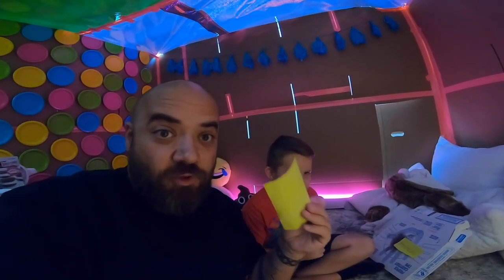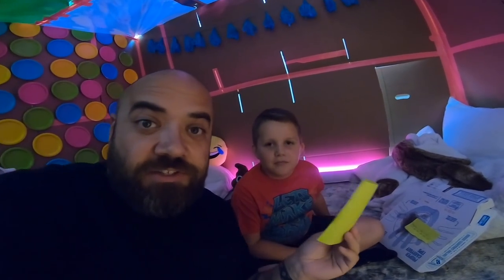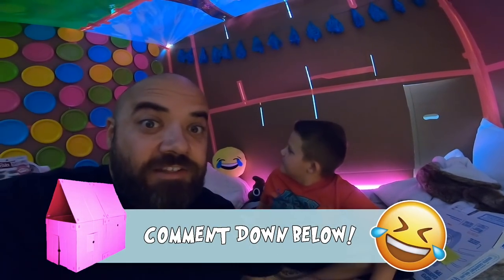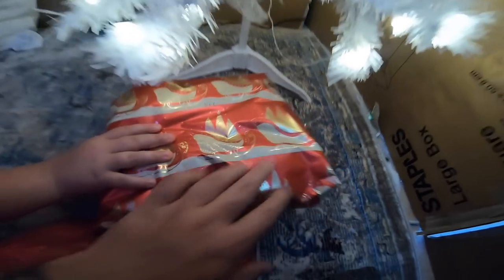You guys, I think we figured out the first clue and it was on the yellow paper. So maybe all the clues, we need to keep an eye out for yellow paper. So let us know down in the comments below if you spot any of these clues written on yellow paper, and let us know so that we can check them out and find them and help us out. That one says Carl, really. So this one's mine. This one says Kyle. Kyle right there.